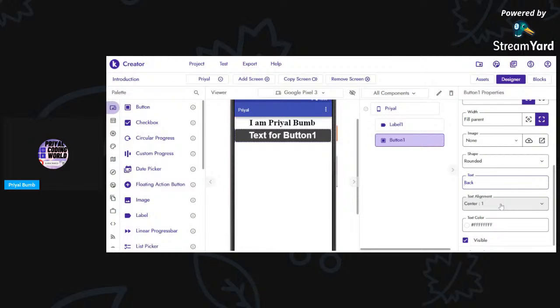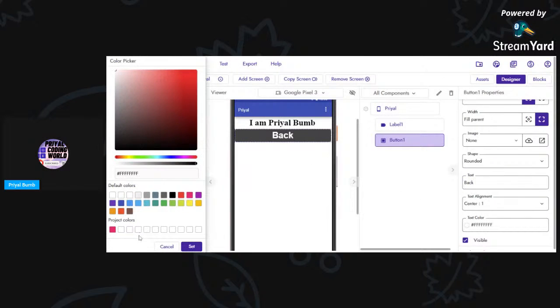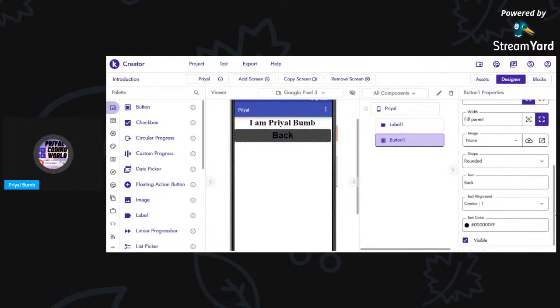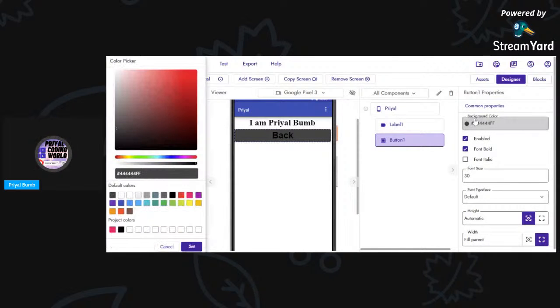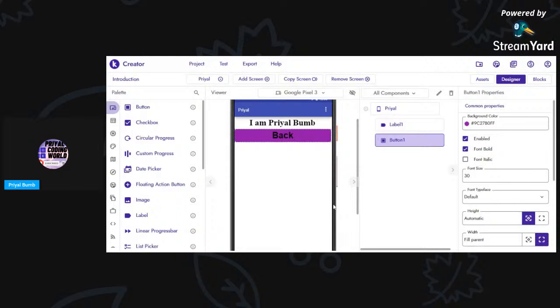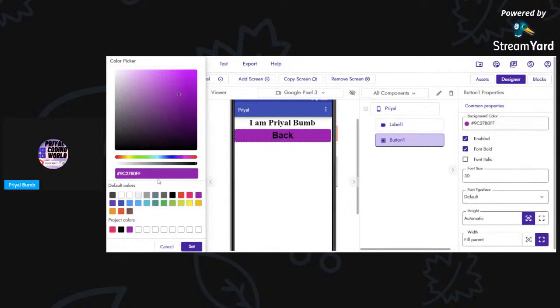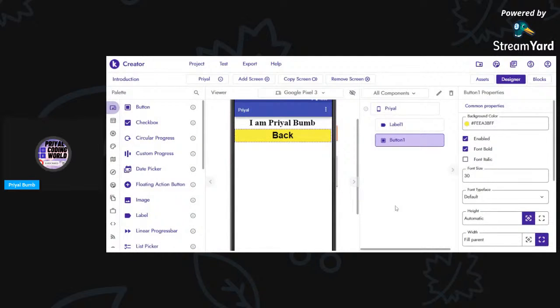Text color, I'm making black again. I think black will look nicer. But now I want to change the background color to, let's take purple. No, not purple. Yellow. Yeah, now I think it's okay.